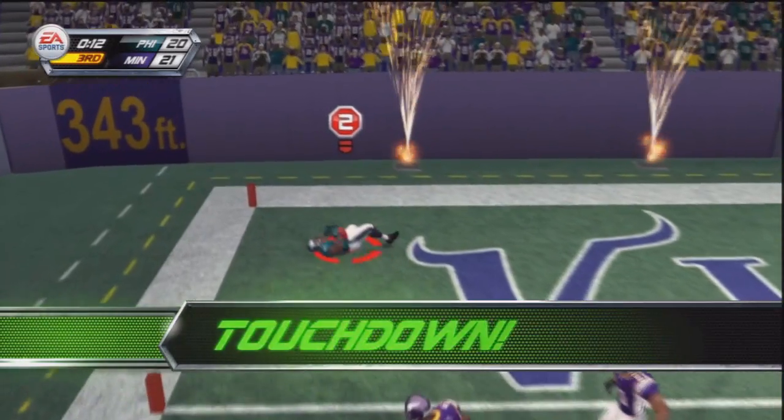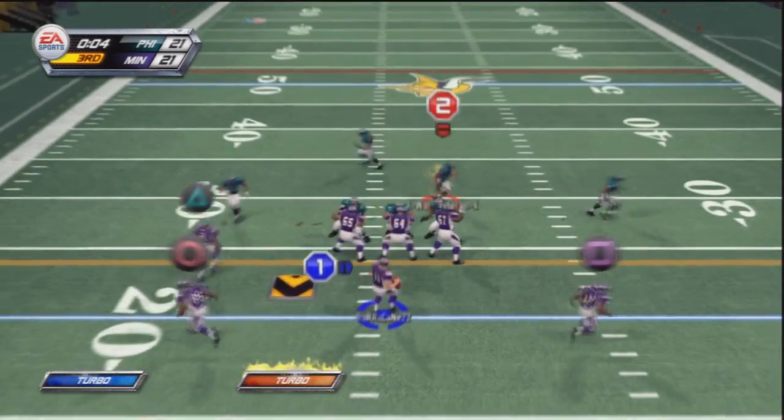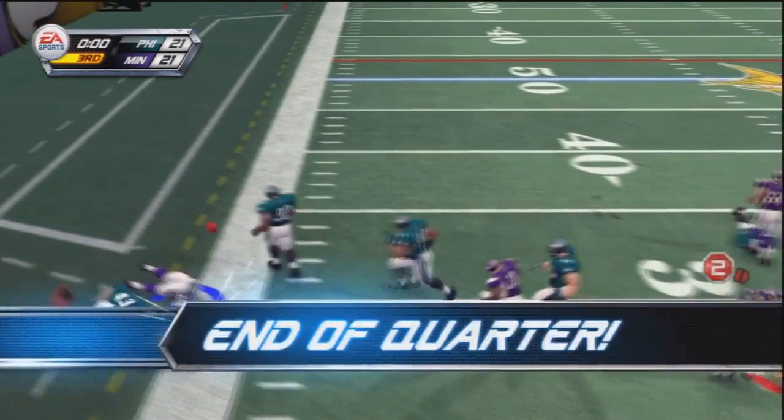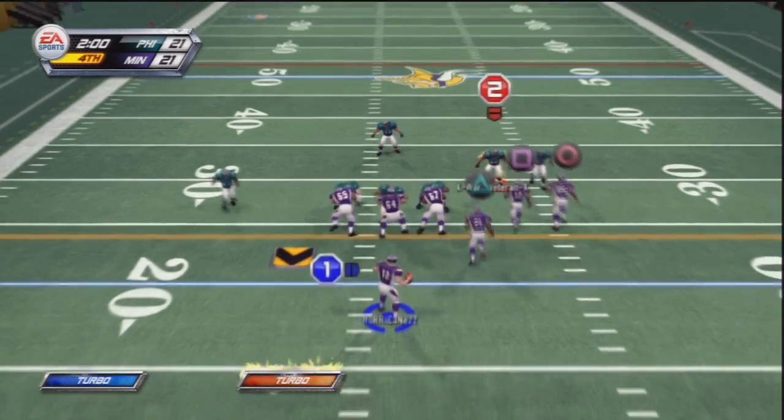Easy touchdown. I brought the blitz in hopes that he'd run the ball with Peterson and get an easy sack out of it, but that was not the case. Took a chance, didn't pay off. So it's 21-all, and he's just playing more good pass defense, not having a lot of luck in the 2nd half. 3rd down and 30.